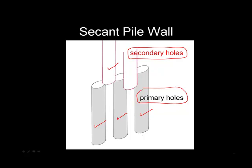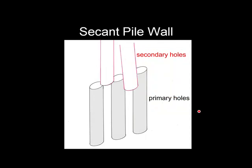It's a real challenge to keep the secondary hole in place and aligned with the primary holes. If you've had any experience drilling holes, even as a homeowner, you know that the drill will want to skip away from those two hardened shafts and find the soft material and drill through it. So how do you lock that secondary hole in place and keep it in that location for the full length of the drilling?